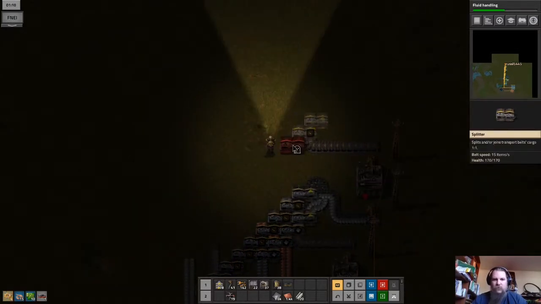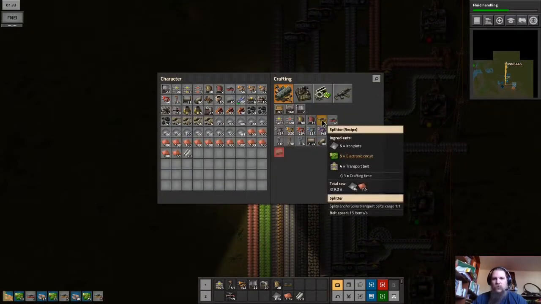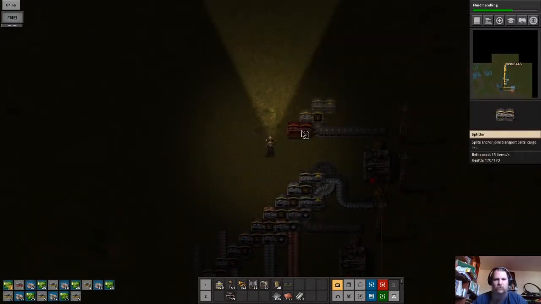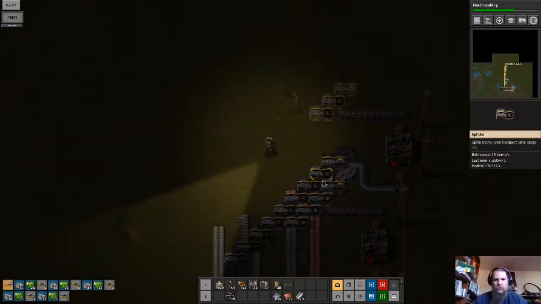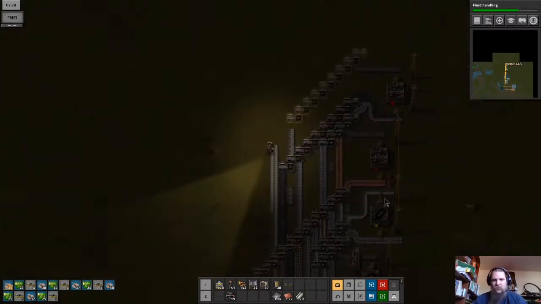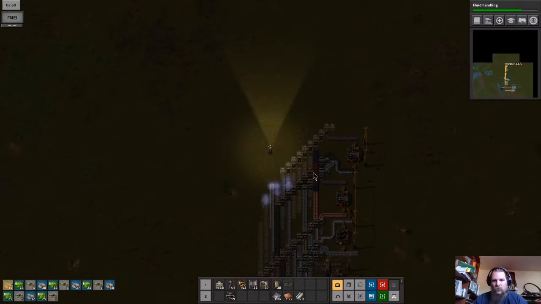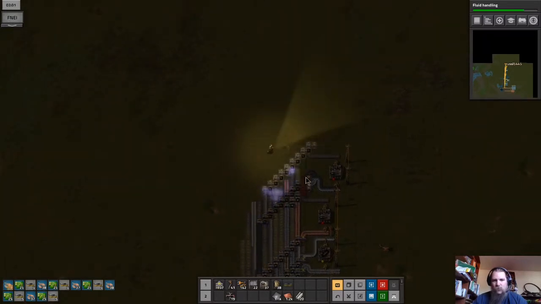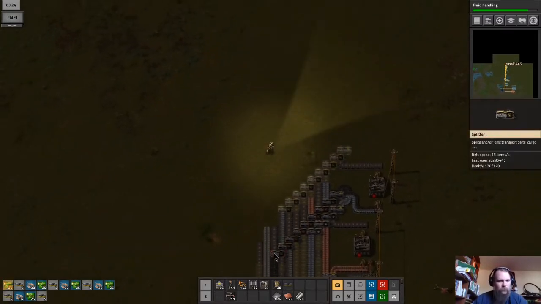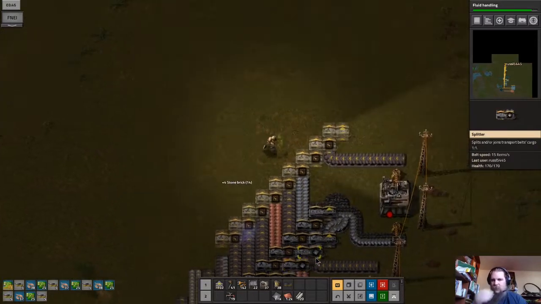But I don't want that. Oh, I'm out of splitters too. Wow. Well, we could copy paste them, as long as we don't actually connect it. No, I didn't want to connect that. I told myself not to connect it.